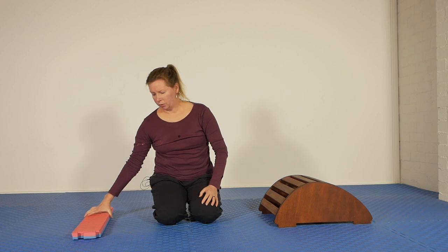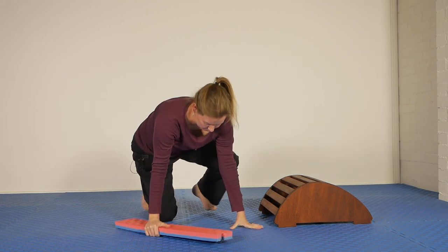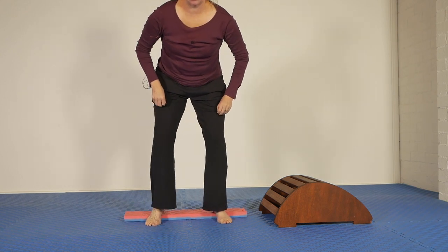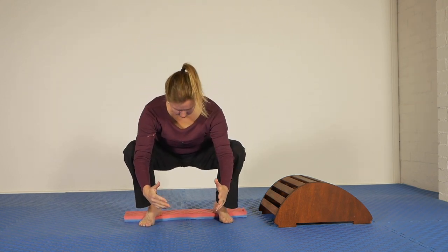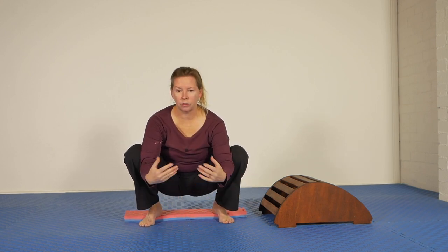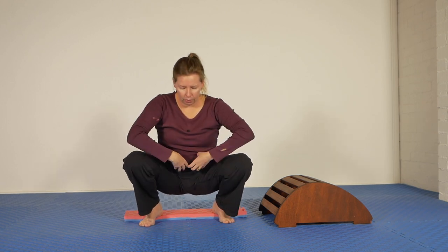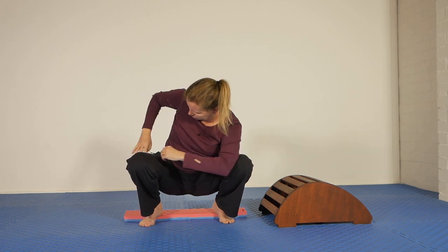The next part involves a full squat. So I'm bringing in my heel lift — grab whatever you need. And as I said at the beginning, if you're not comfortable holding a squat for a few minutes, by all means do this same sequence sitting in a chair. Feet about hip width apart, wider if you need. I typically have the feet angled out just a little bit because that feels most comfortable. This is not so much about improving your squat — it's about adding some movements to get into all the areas around here and up through the back.